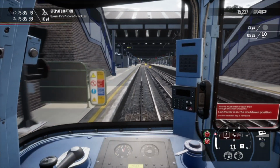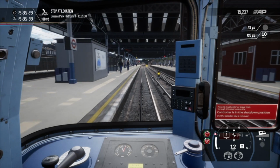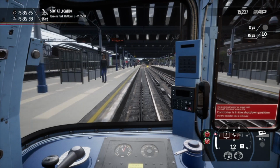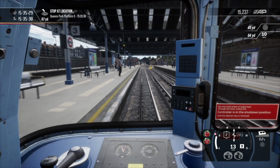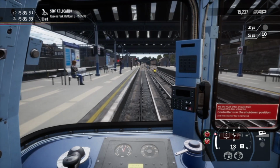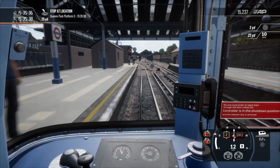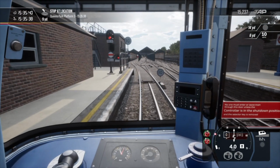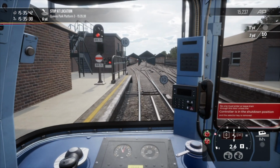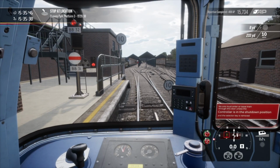Alright, so we're going to be pulling into Queen's Park here. Repeater signal and automatic signal. I'm gonna stop right here. And there should be fine.